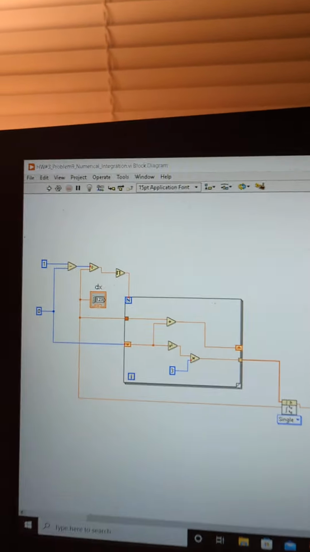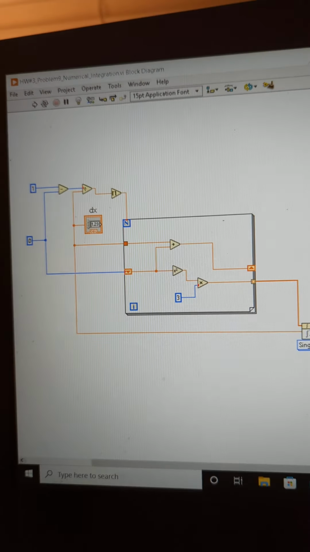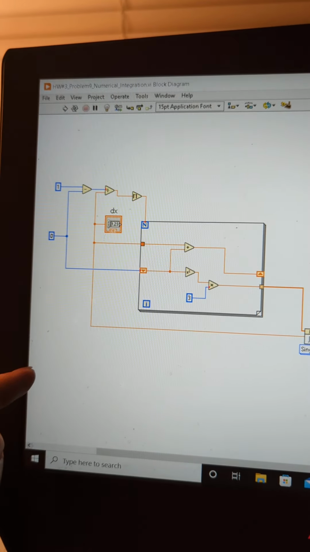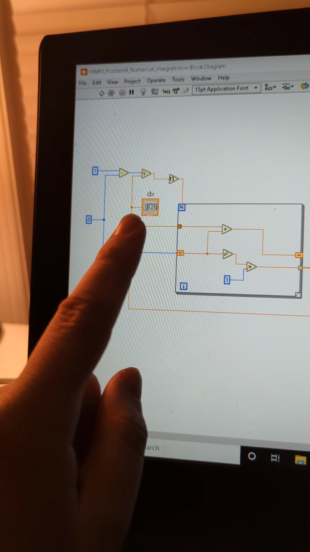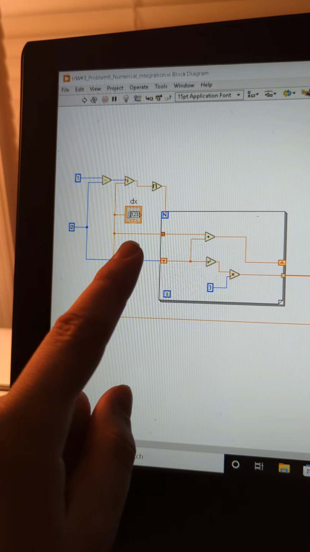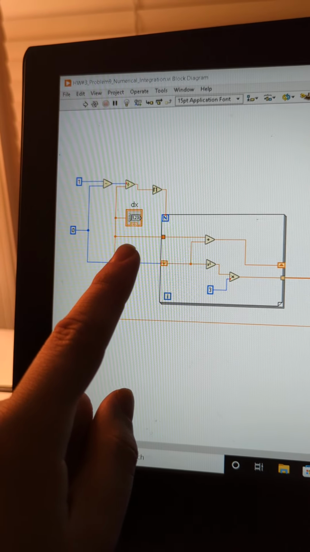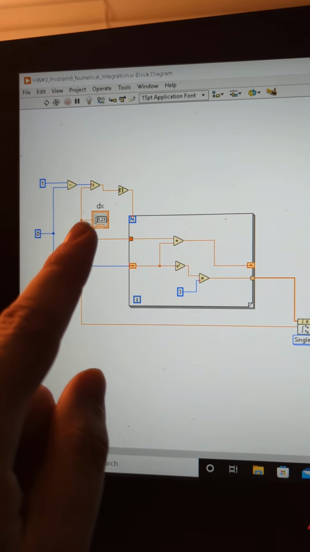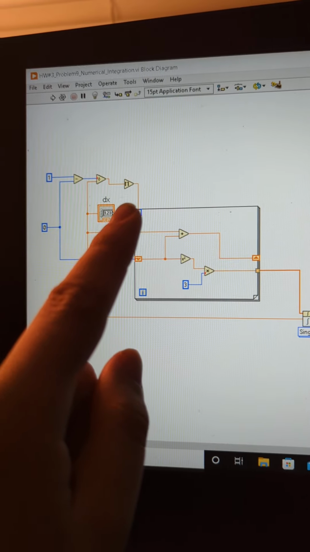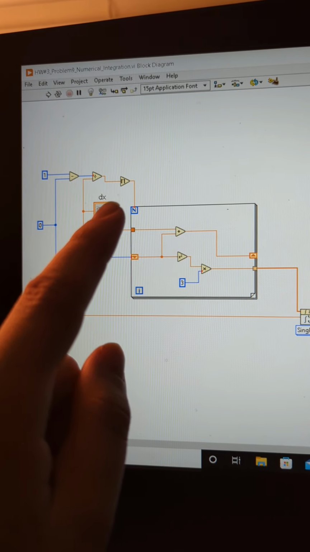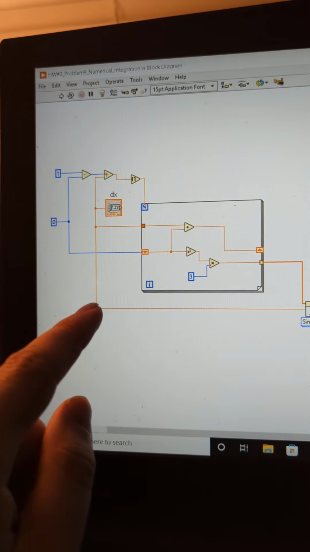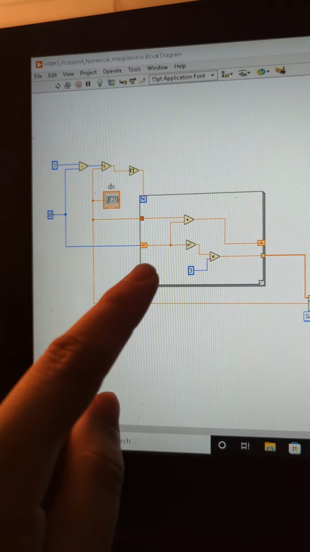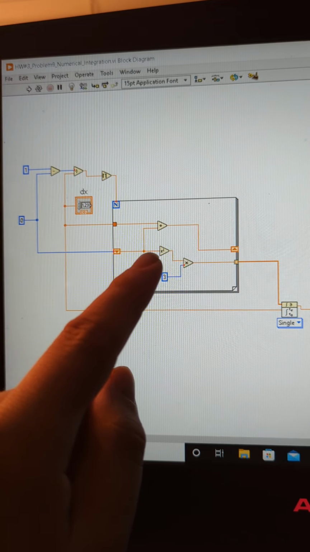Okay, so yeah, this is kind of a big one. So this is the integral of VI, the numeric integration. So up here we have our range. We have 1 minus 0, and then this is our dx as well, which is on a numeric control, sorry, which we can control from over here. And then the range is divided by the dx, and then this is another round to the positive infinity, just so it's an integer, and it's wired into n, so this kind of determines how many times we're going to run it.